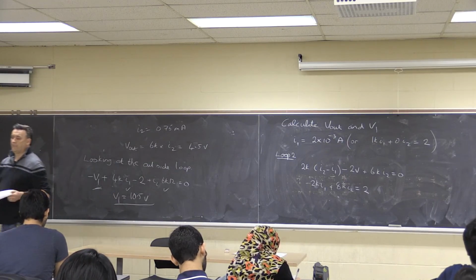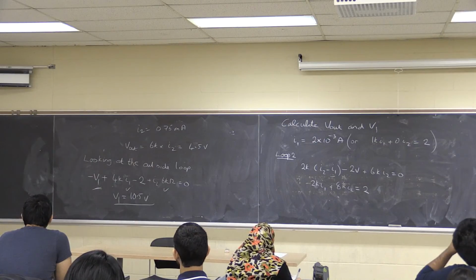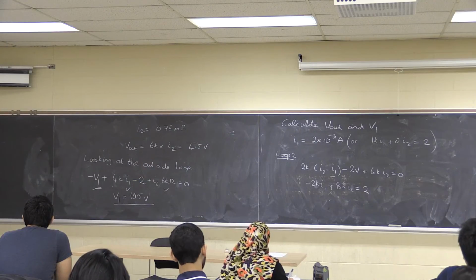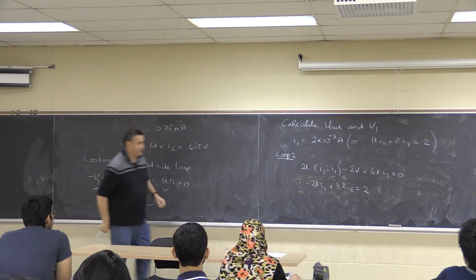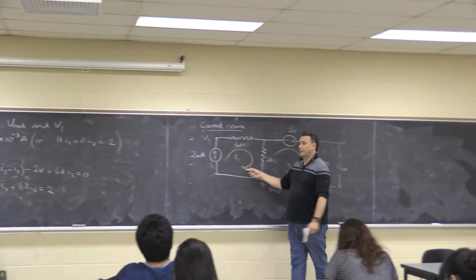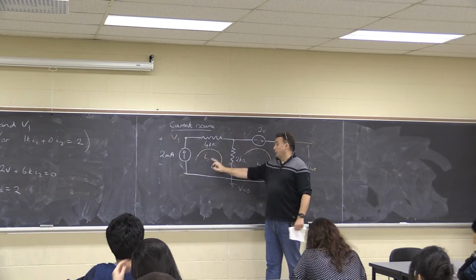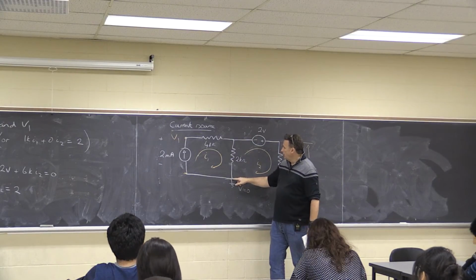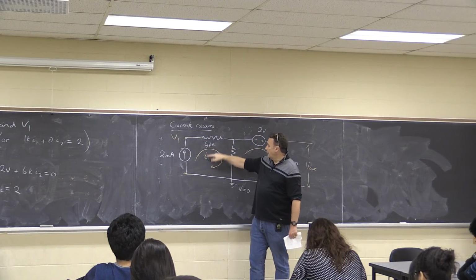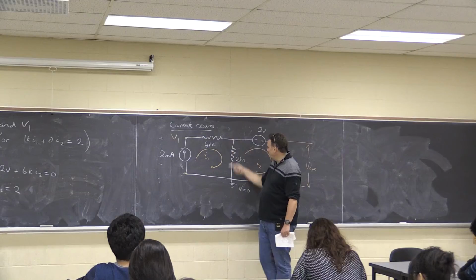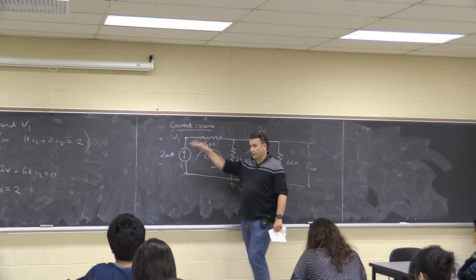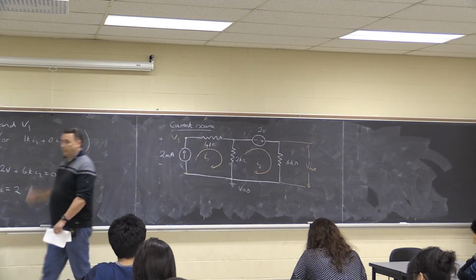So what if you just do the calculation in loop 1? You know what I1 and I2 are. As I said, there's more than one way of doing this, and here's another way that you can check. The question is, can I just use loop 1? And the answer is yes. I know I1, and I know I2. So this is V1, this is I1 times 4 kilo ohms, and this is I1 minus I2 times 2 kilo ohms. So plug all those numbers in, it should be the same.